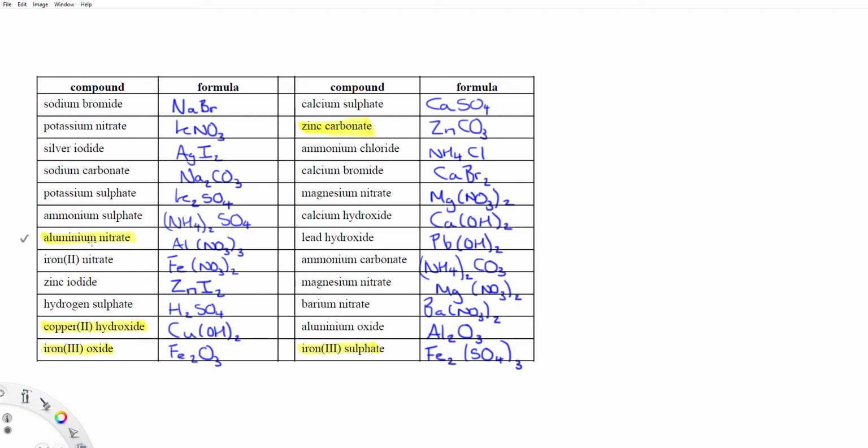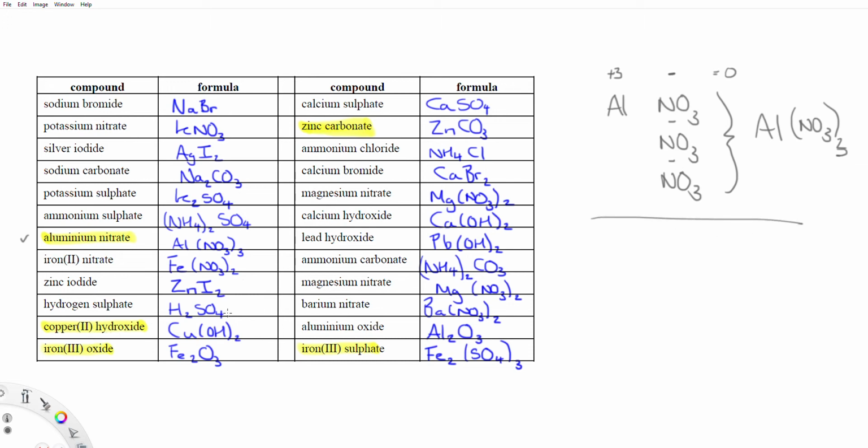So if I want to find out the formula for aluminium nitrate, I write down aluminium, which I know is in group 3, so it forms a +3. A nitrate is NO3, and it forms a minus charge. Well, actually, this time I need 3 NO3s. I would need 3 of those to actually balance this to make it equal 0. So the formula of aluminium nitrate is Al(NO3)2. Oh, 3 even, beg your pardon. So it's aluminium nitrate.